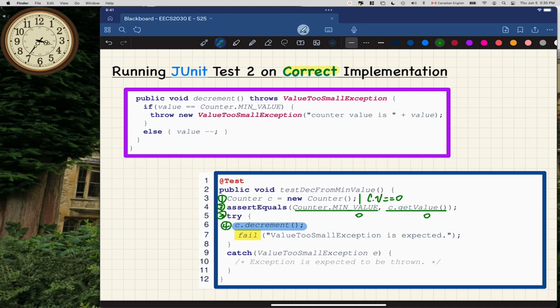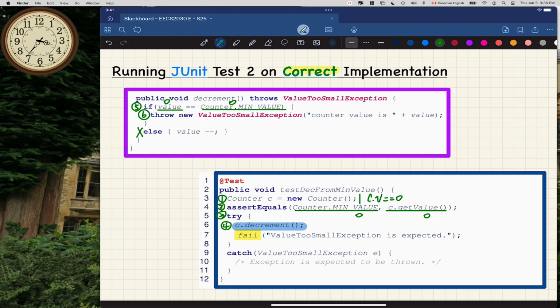And we're calling this method here, so let's step into it. When we step into it, this will be number 5. And then the value for the counter will just be 0. And 0 equals 0 over here should be true, meaning that we're going to execute the body of the if branch, whereas we're going to bypass the else branch over here. So we're going to throw the exception.